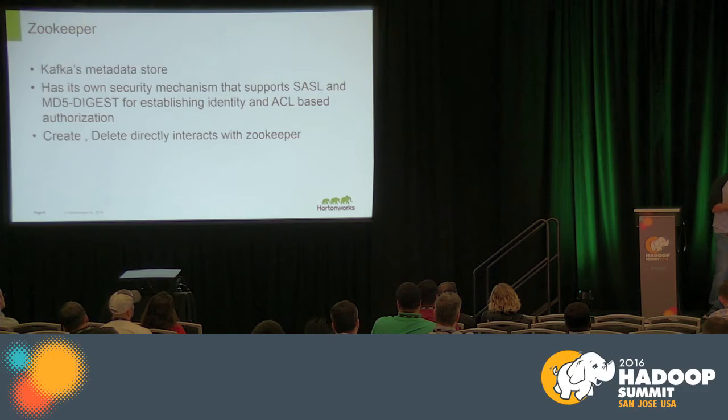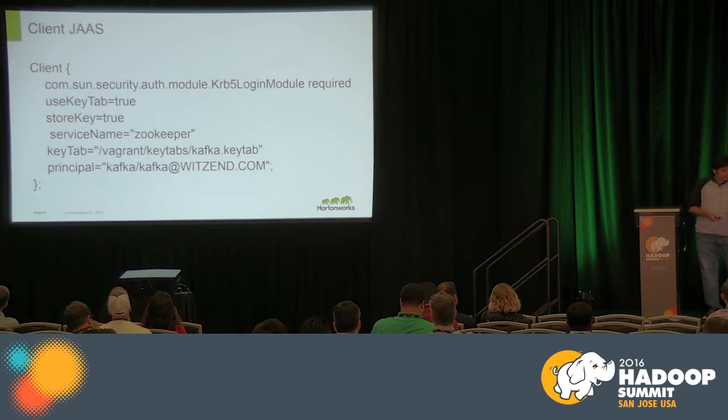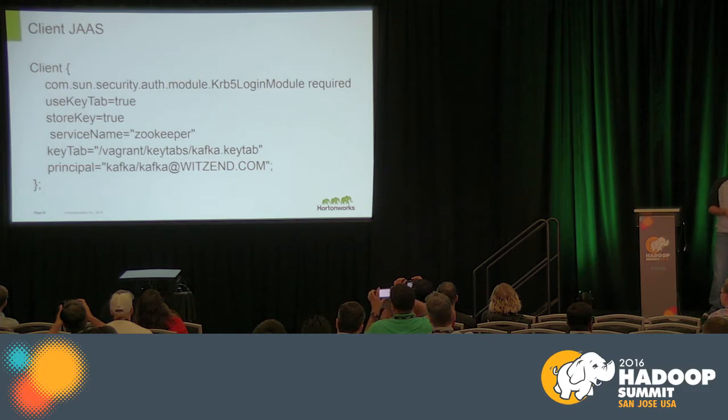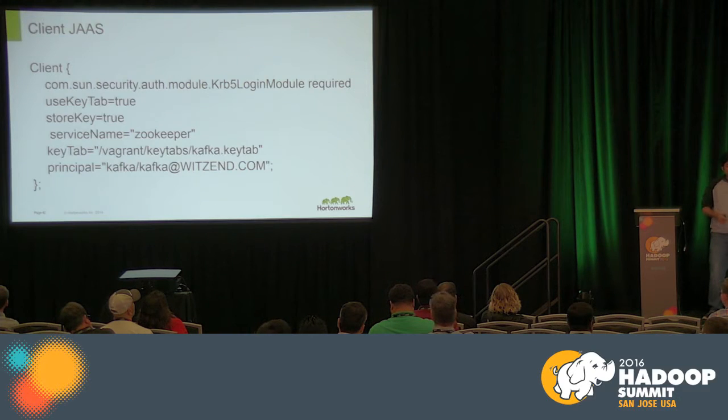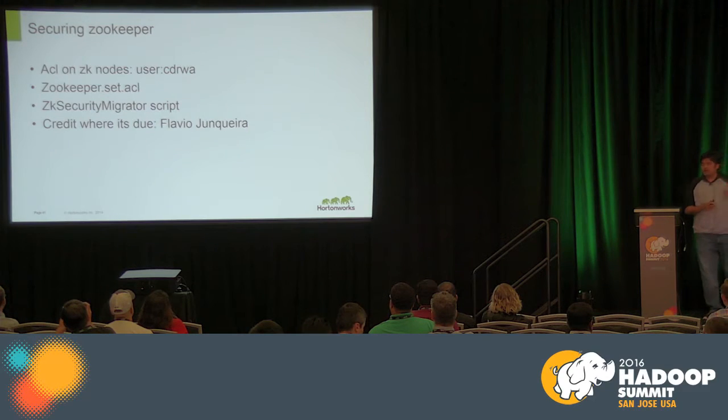So in this case, what is happening is, when you start your Kafka broker, in the JAAS file that was shown to you before, you will actually add another JAAS section which looks something like this. In this case, what we are saying is that the Kafka server is connecting to Zookeeper as a client, it's going to use this keytab, and the service it's trying to connect to is running as the zookeeper user.